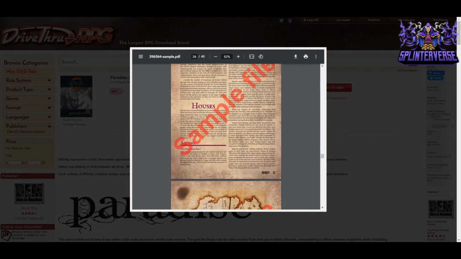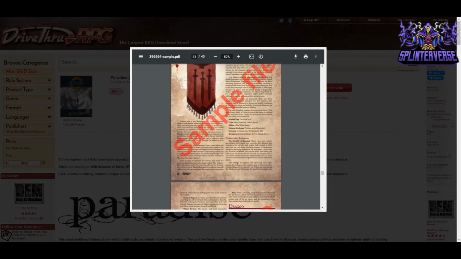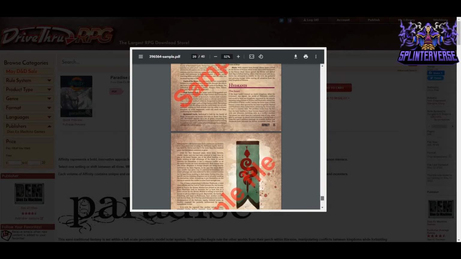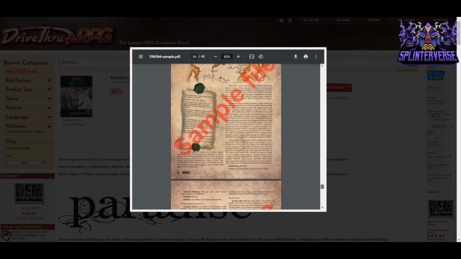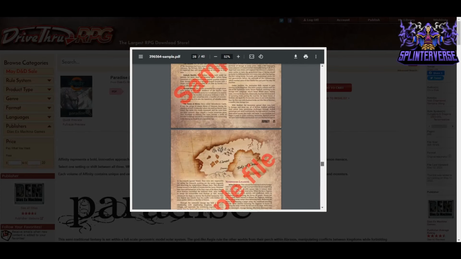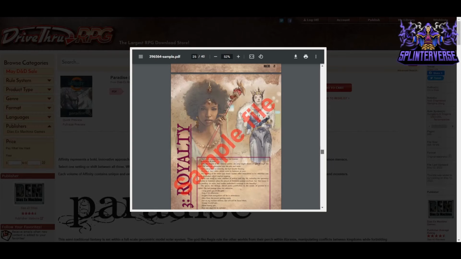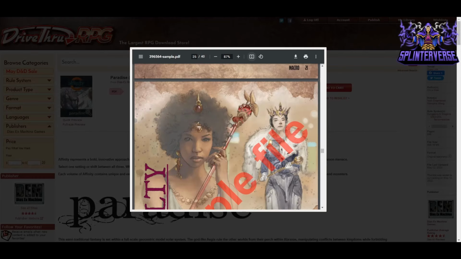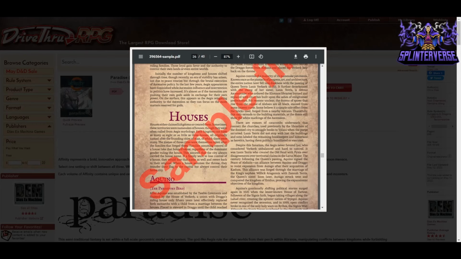You've got royalty, the different houses. So we'll read about one of those houses in just a second. But I just want to quickly scroll through and show you the beauty of the art on these different royal houses as well. Pretty cool. You could even take some of these into a non-modern setting, just use some of the background names, etc. So there's just so much material here. I love it. So, all right.